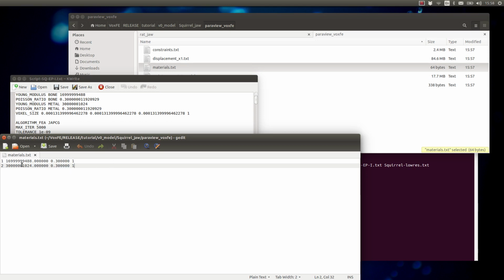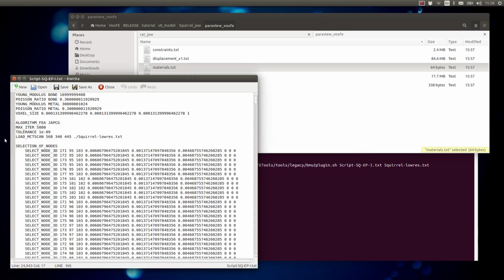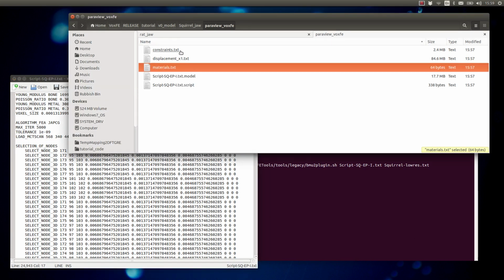Yeah, so the 300, whatever the values are there. And the constraints file is basically everything that's between this selection of nodes, now put into this file, and the displacement file, which as we left it at ×1, has just been printed out with an x1 kind of suffix.